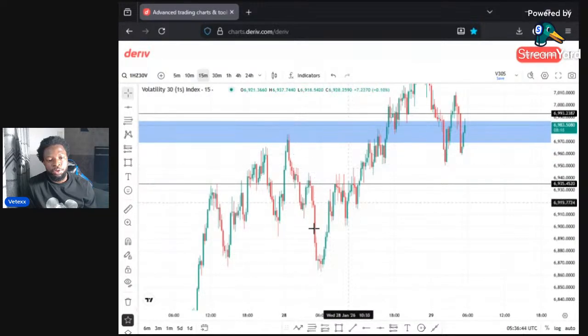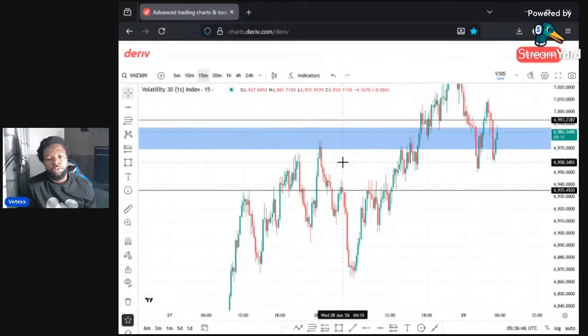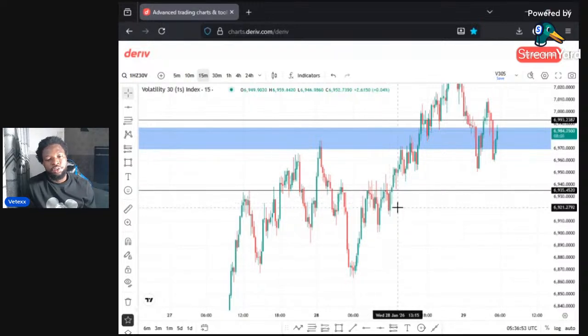So this is why it's always good for you to wait for continuation structure on the lower time frame, no matter how much hurry that you are in. Okay, you know that the higher time frame gives a higher return of risk to reward, but it will be better for you if you are patient enough to wait for continuation on the lower time frame. This is a must if you want to trade well.